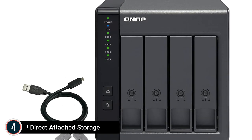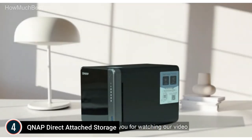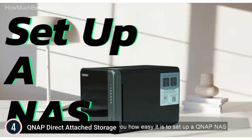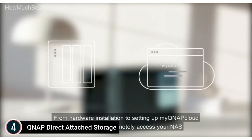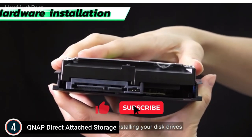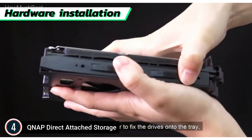Item number 4 is the QNAP Direct Attached Storage. This is a direct-attached storage device using USB Type-C, compatible with Windows, macOS, and Linux. Utilize the TR-004 for external storage or as an AS backup, and increase capacities of the NAS. It supports four 3.5-inch SATA 3Gbps drives. Hardware RAID supports RAID 0, 1, 5, JBOD, as well as individual discs. The kit includes a USB Type-C to Type-A connector cable and lockable drive bays.